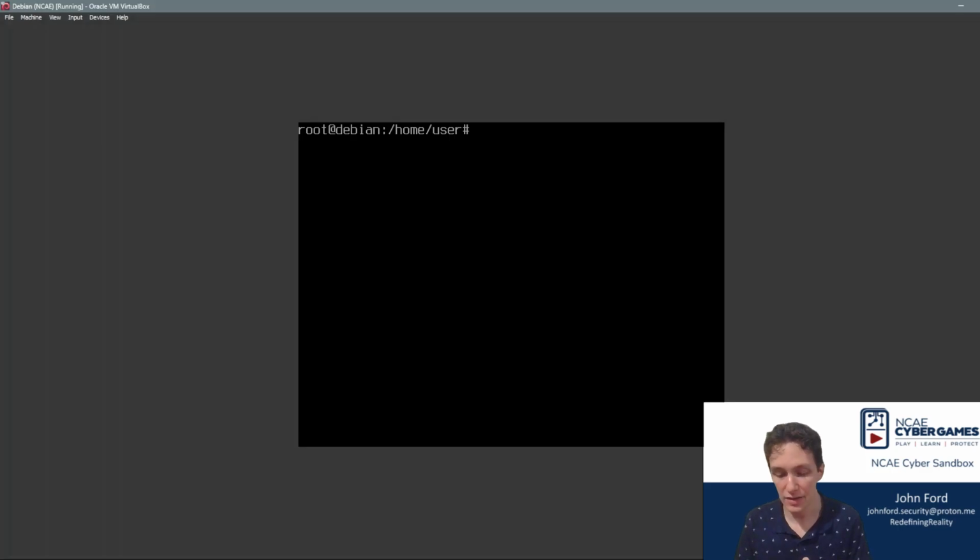All right. If there are any other users on my machine that are legitimate and that I need to keep, I could change the password for those users as well. Let's say the instructions said that I can't change the password for the jrice user. So that one I'm not going to touch. That's a scoring user, so we're going to leave that the same.